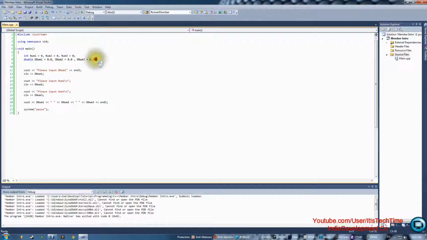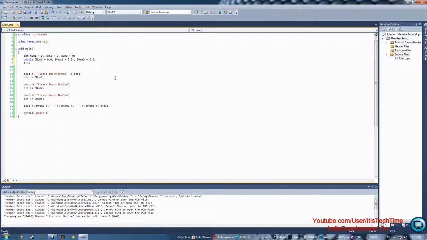So what we're gonna do is use a different one, which is a float. A float is smaller than a double, just by a little bit, and we're gonna call them fnum1 equal 0.0, just the same as doubles, but put an f right at the end.